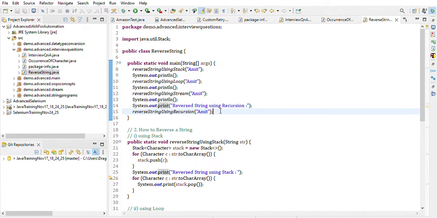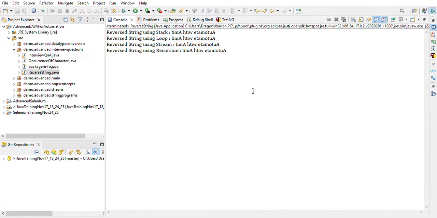Okay, let's print. Yes, it is printing the same way.